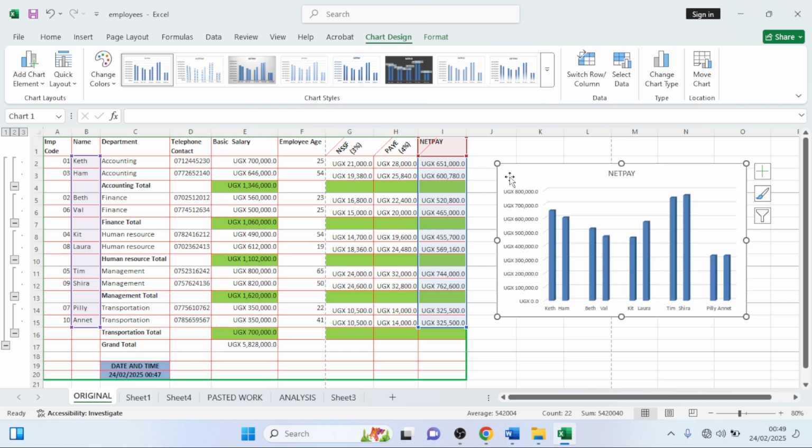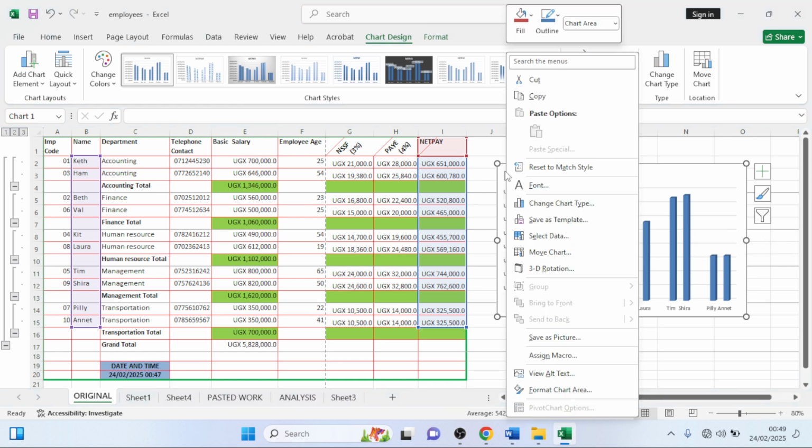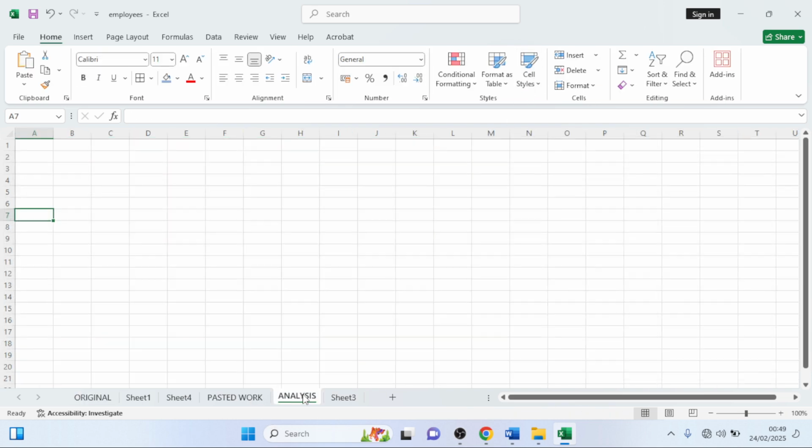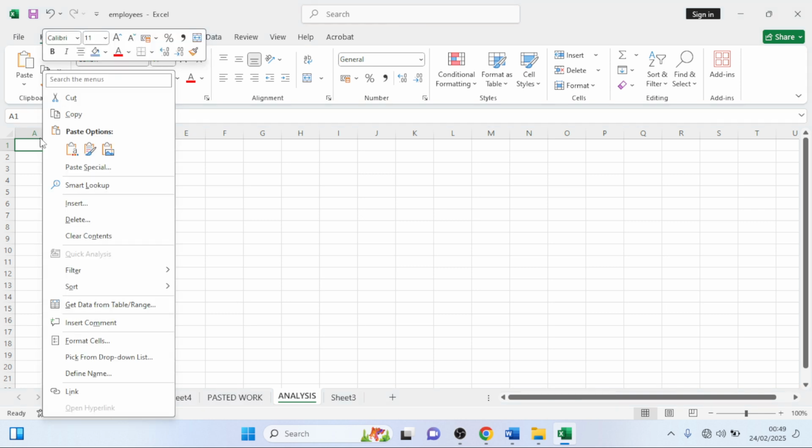Before I even make changes to it, let me take it to the analysis sheet I've just renamed. So right click in the white space of the graph. This is the white space of the graph. Avoid right clicking in the bars because you may copy the wrong content. So right click in the white part of the graph, then select Cut, so that your graph can be taken to the analysis sheet correctly. Like I said, when you're pasting in a new sheet, click at the cell A1 because it's the first cell in a spreadsheet. Right click at A1 and select Paste.